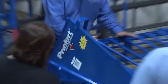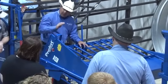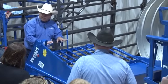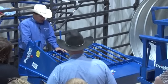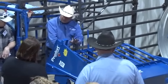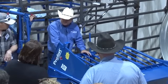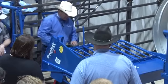Now what you don't want to do is you notice this thing doesn't tilt to a full 90. That's one common mistake in calf tables. The reason is because animals will fight unless they can get their feet on the ground. You know how a cat does? Calves are the same way. If you want a calf to relax while it's in this table, let his feet be on the ground. Let him have a little bit of pressure on the ground. If you turn him all the way on his side where his feet are not, he doesn't have a firm grip, he'll fight and kick. So that's the reason we don't tilt it all the way to a 90 degree angle.